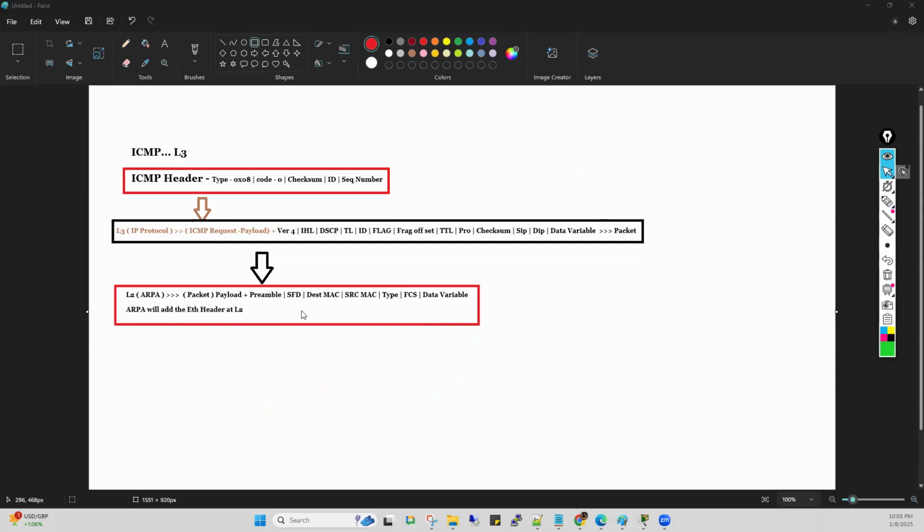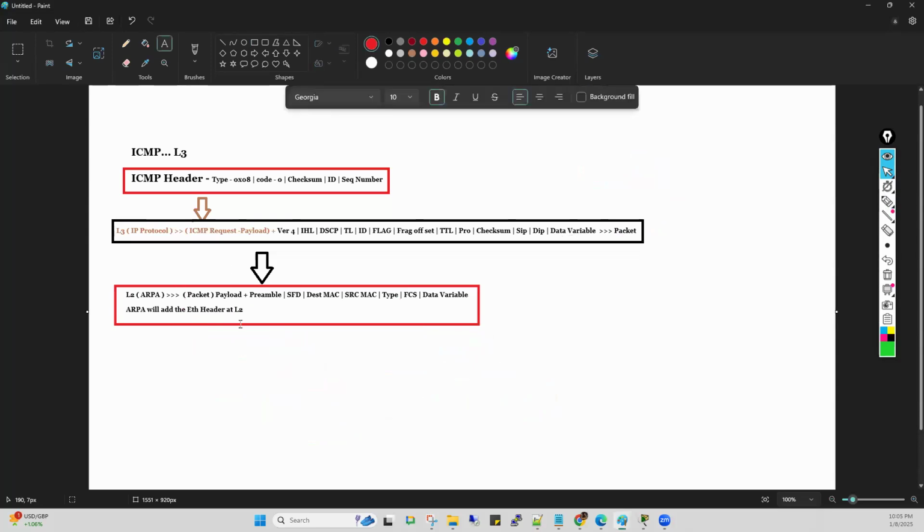Now, guys, what will L2 do? The complete information which you are able to see here at layer number 2 is known as a frame. At layer number 3, the complete information is known as a packet.